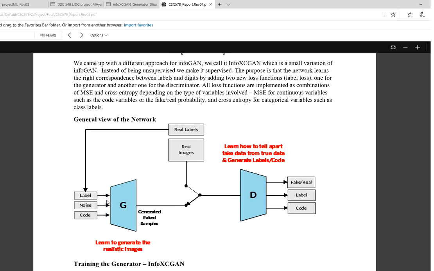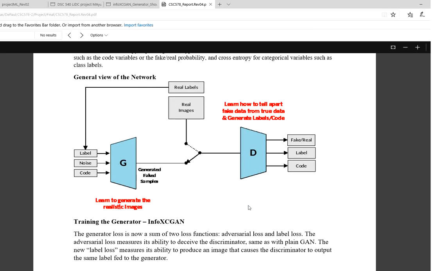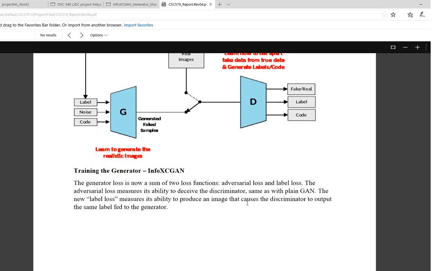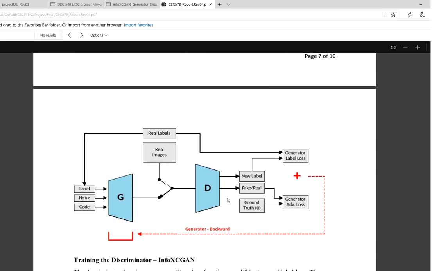If you see this, the generator is now, instead of receiving random noise, receiving data coming from the real images. So it's receiving real data, and there is no more change in the architecture. But this time, in the training part for the generator, I am feeding the labels, producing the fake image.